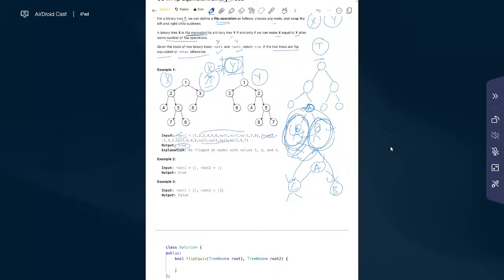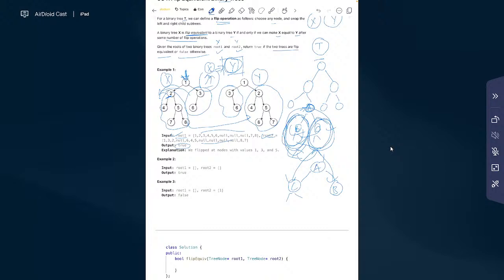Basically we have to make this equal to Y, so 2 cannot be here, so somehow we need to have 3 in this place. So what they probably did is swap this entire thing to this side, which you can see here, and swap this entire thing to that side. Okay, so by making one swap operation, you can convert X to Y. And where do you make that operation? You make that operation on node number 1, which is the root node.